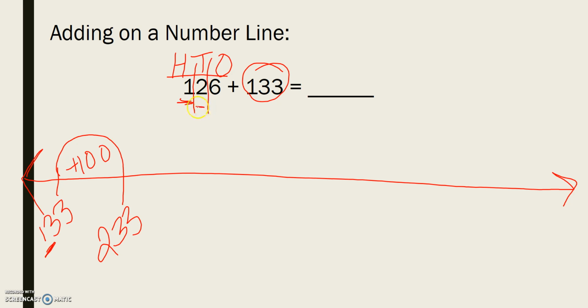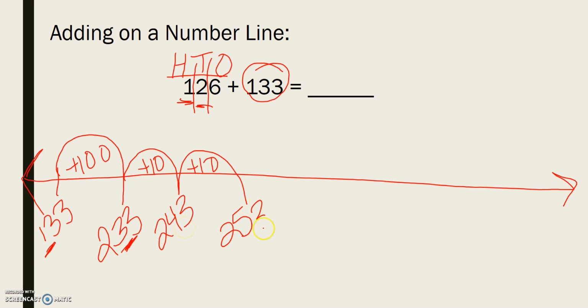Next, I'm going to add my tens. 2. 2 tens. I'm going to add 2 hills. 1, 2. I'm going to label those as well so I know what I'm doing. So if I make a mistake, I can come back and look at it. And I'm going to look at my tens place, which is a 3. So I'm going to add 1 to it, so that's going to make it 243, and another 253. Finally, I'm going to add my ones.